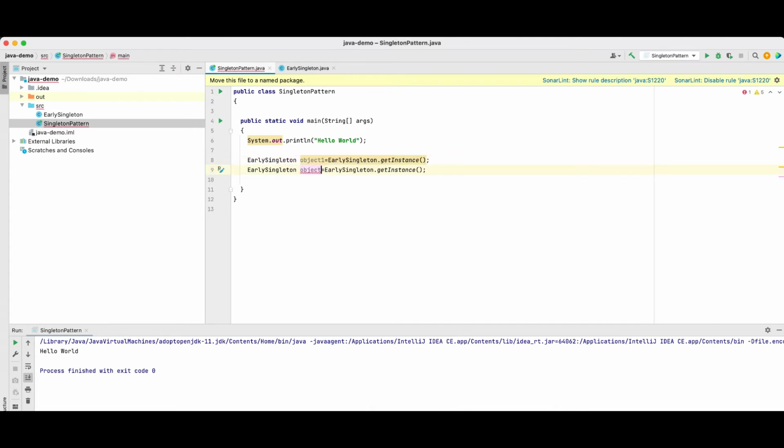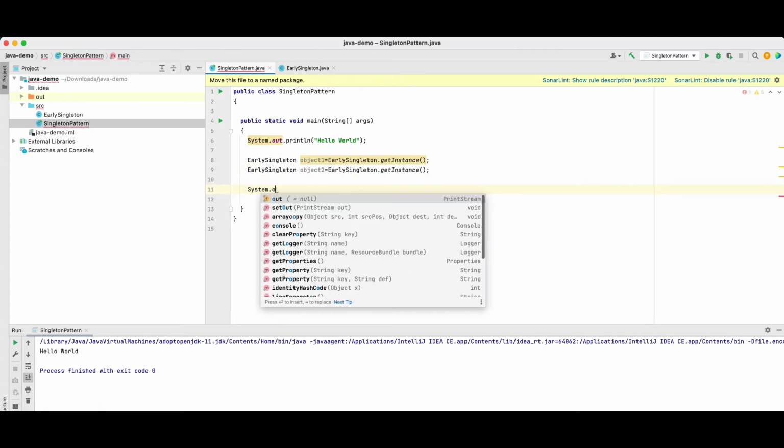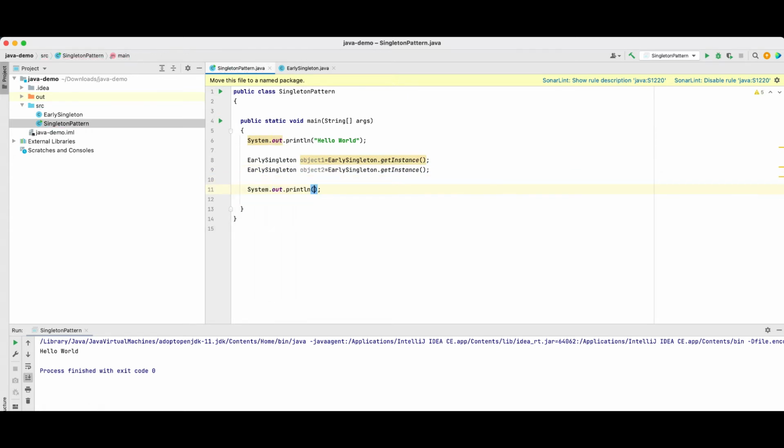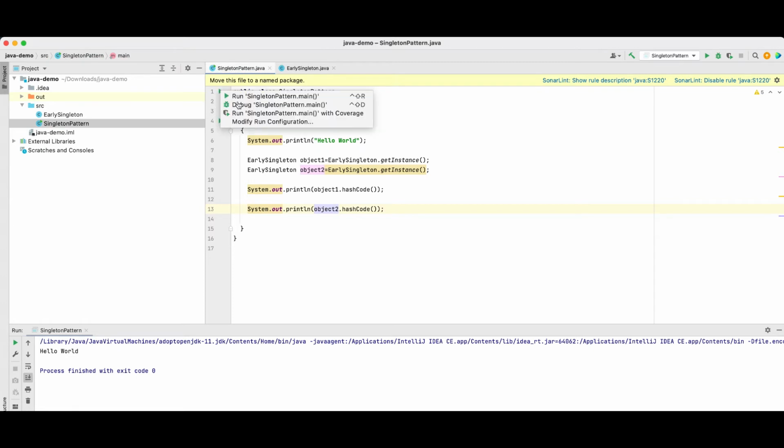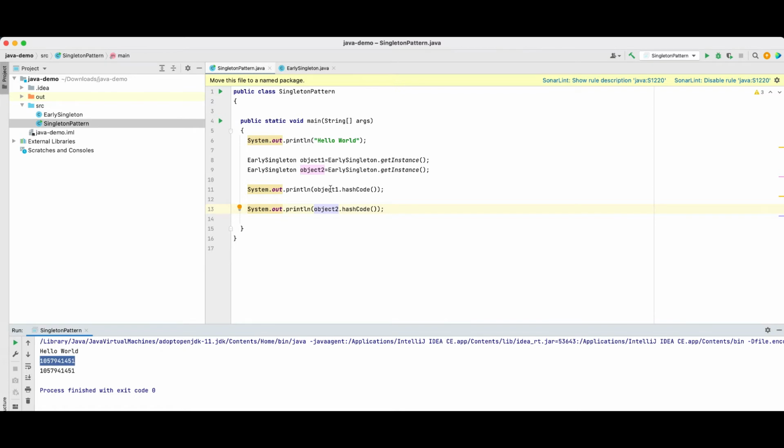So we will check whether these 2 objects get the same hash code. If both have the same hash code, that means these 2 objects are the same. Let's test this by running our singleton class. Yes, you can see that for these 2 objects we are getting the same hash code, which means we are getting the same object whenever we call get instance.